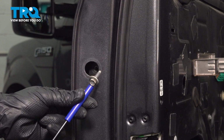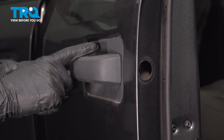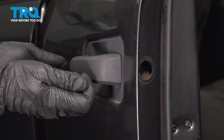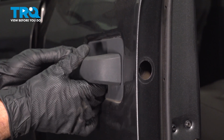Just take hold of that with a small magnet if necessary. Take hold of your outside door handle, and we're going to carefully start pulling it away from the door. When doing so, we want to start with this area along here. We'll start pulling it out at an angle and pull it a little forward. There is a small area on the door handle itself that makes its way on the inside of the door.